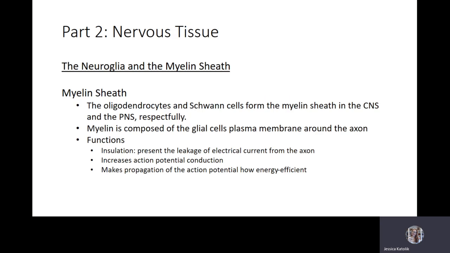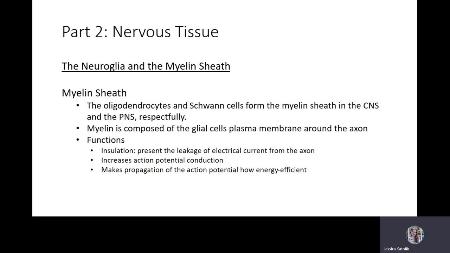In the last video, we talked about oligodendrocytes, which are found in the central nervous system, and Schwann cells, which are found in the peripheral nervous system. Both of these cells are going to be responsible for making the myelin sheath for its respective location. And the myelin sheath, as we alluded to before, plays a hugely important role in speeding up the electrical current that is going through the neuron or the axon of the neuron. Let's talk about that in a little bit more detail in this video.